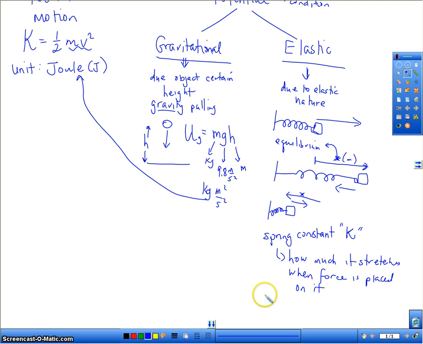When you think about certain springs, some springs are much easier to stretch, and it doesn't take much. You just put a little bit of force on them and they stretch really easily. And then some springs, the ones that are much stiffer, take a lot more force. To get them to stretch the same amount, you have to place a lot more force on those. So those springs that are stiffer, we say, have a higher k value because they take a lot more force to make them stretch out of their equilibrium. So these two variables, the amount you stretch it and the spring constant, are what control the elastic potential energy.